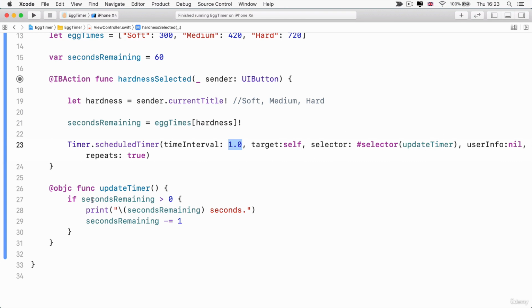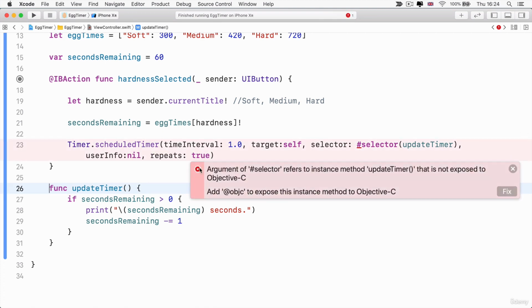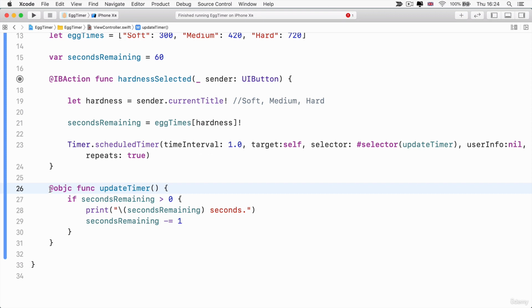Now, when you created this function called update timer, you might have gotten an error that has a little white dot in it. And it says that selectors come from Objective-C. So in order to expose this method or make this method work with Objective-C timers, then you have to add that little annotation, the @objc in front.